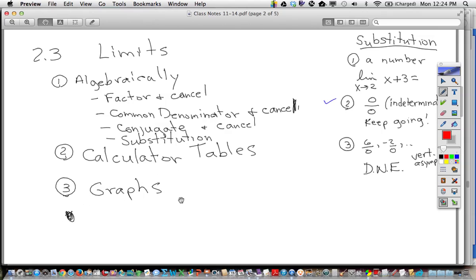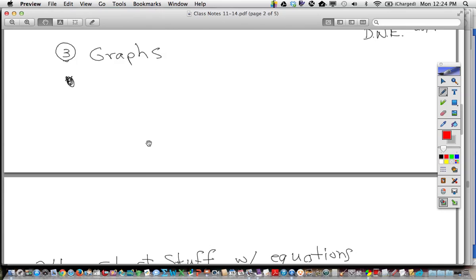We had some problems where I gave you a graph, piecewise, all broken and jumps and all kinds of things like that. And we talked about limits, do the cars meet, that kind of stuff. And then we also had the worksheet where we had to do the algebra. So we're gonna do some of those today with the conjugate, the common denominator, and stuff like that. 0 over 0 means you keep going, try to get some stuff to cancel, that kind of thing.